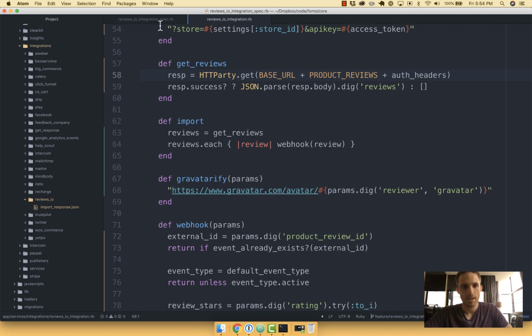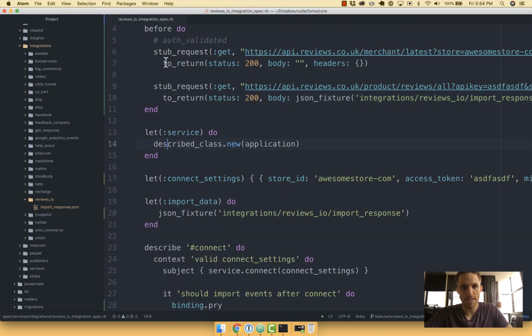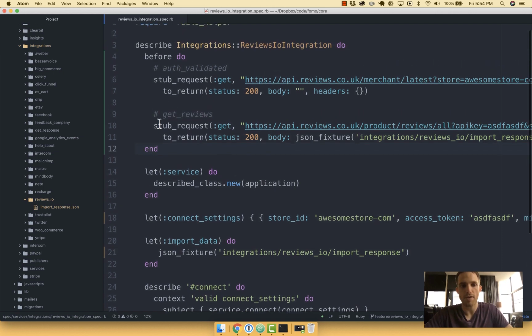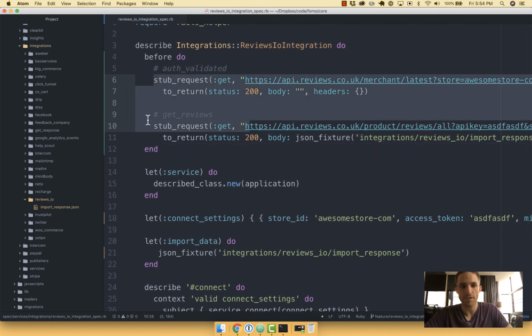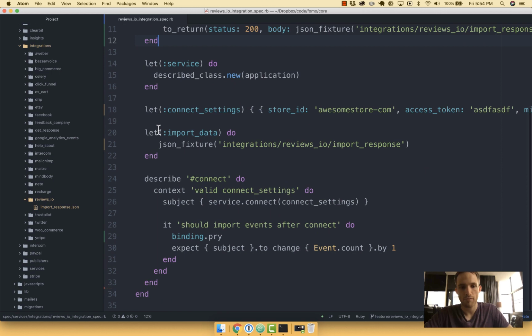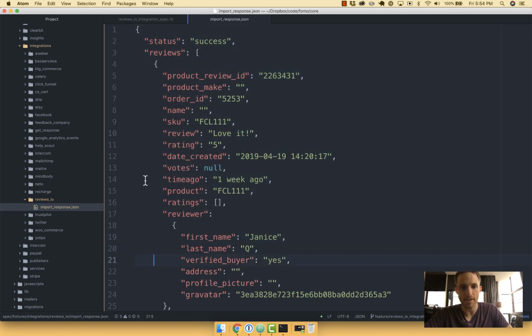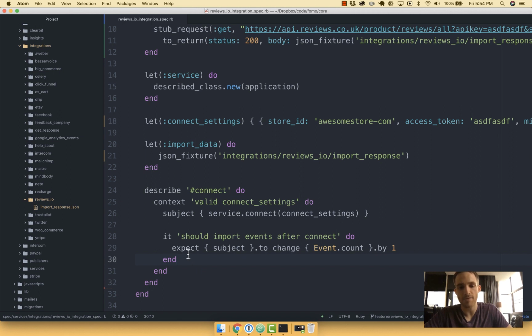All right. So now we're good. What's happened is we've stubbed out API requests. When it tries to run the validations, when it tries to fetch reviews, we're feeding it back a sample review, which is contained in here, in the same format, so that when it then loops through and runs through our webhook parser, through our integration service, we know it's going to actually bump up our events.